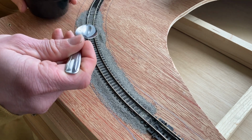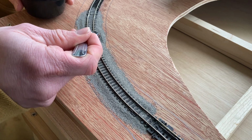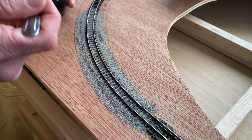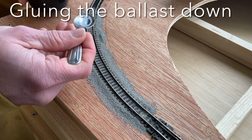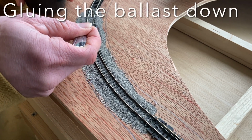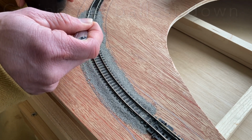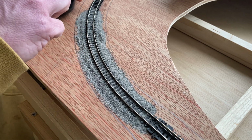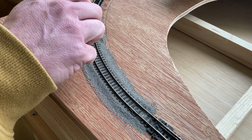Once I've put the dry ballast in place, you then need to wet it. Just with water with a bit of Fairy Liquid in to ensure that the surface tension is broken in the water. It helps stop the ballast floating up. In N gauge, that's always a challenge, I find, to stop it floating up.